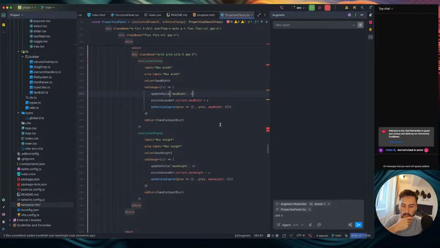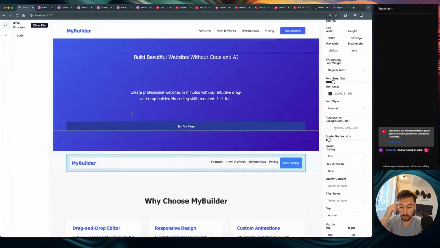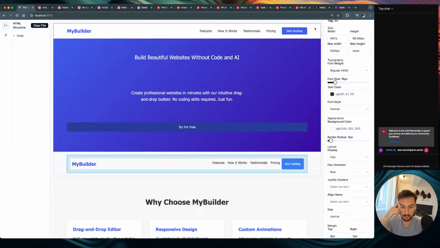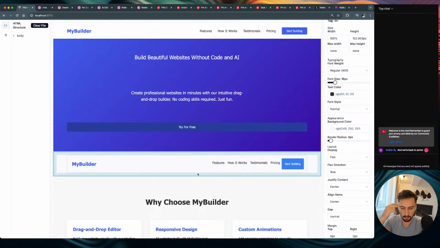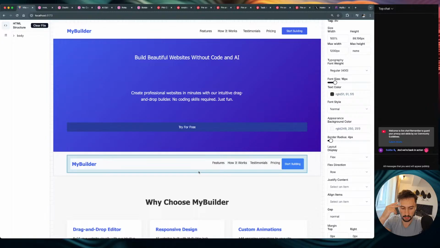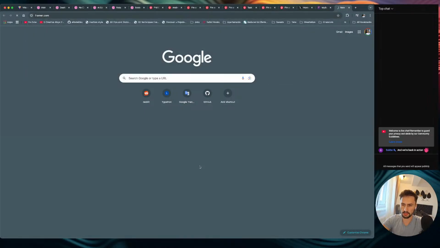Wait, let's see. Well, wait a second. Adding a border style is a lot more complex than just a simple input, because when setting a border, you have the width, you have the color, and the style. But for our purposes, it's just the width. Actually, I think I want to add a toggle. Right? If the toggle is turned on, it means it has a border. Let's see how Framer does it.